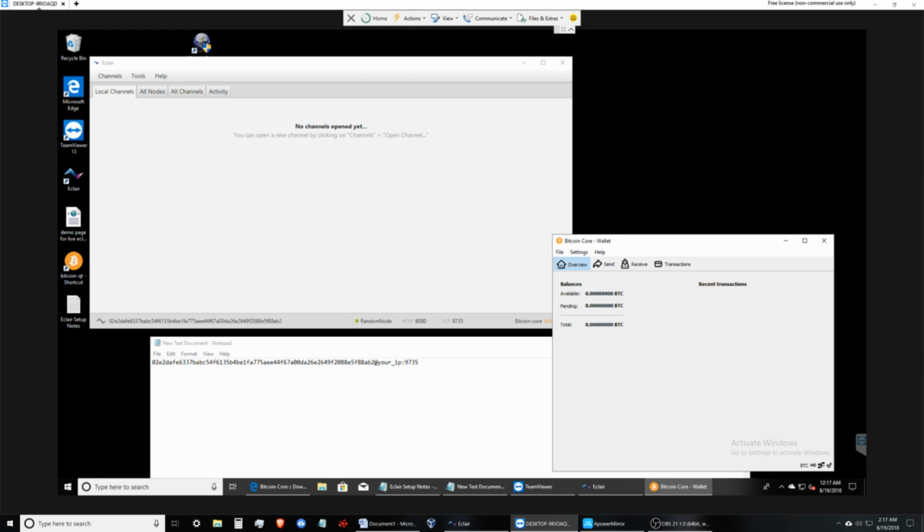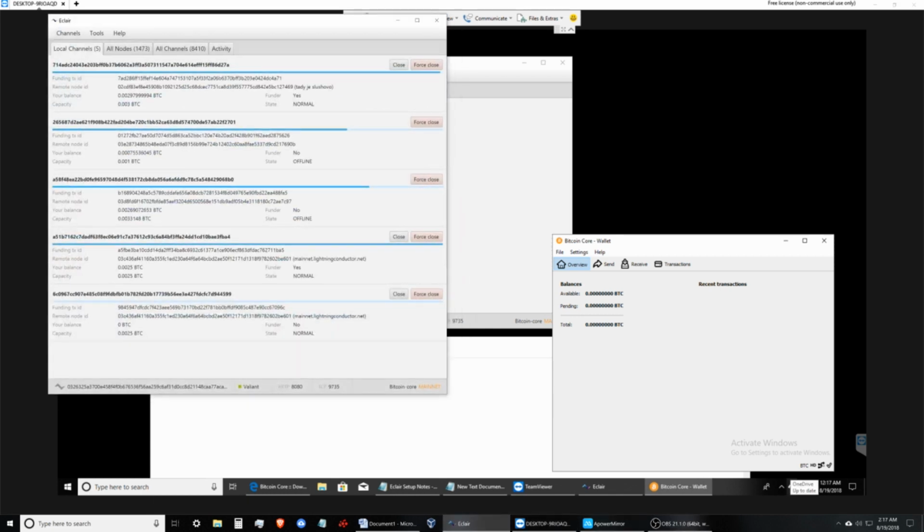One place that I definitely suggest that I've used lately is this site here that I personally use. They're called Tady J Shlushovo, and they have like $50,000 of capacity in their node, so you will be able to open up channels to them. And they have like over 500 connections. And right now, as you can see, there are only like 1,473 nodes out there. So they're connected to a third of the Lightning Network's nodes in the world.